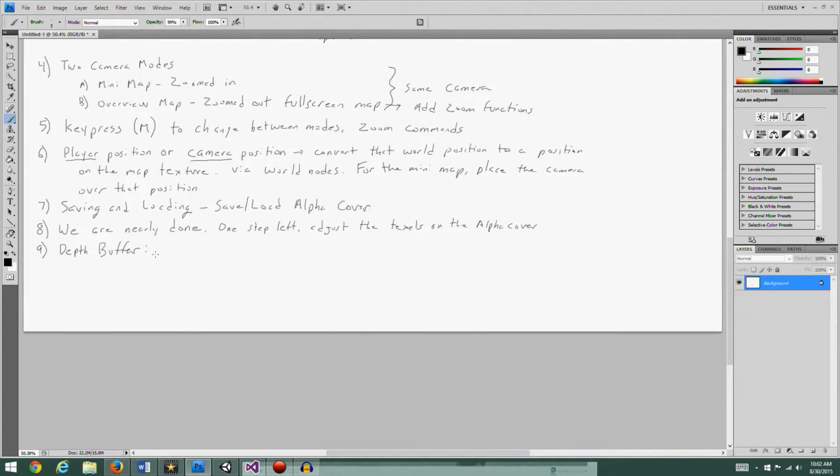When the engine is rendering in certain modes, and I'll talk about that in a minute, it creates a buffer, okay? This buffer is basically a two-dimensional buffer. It is the same size as your screen.